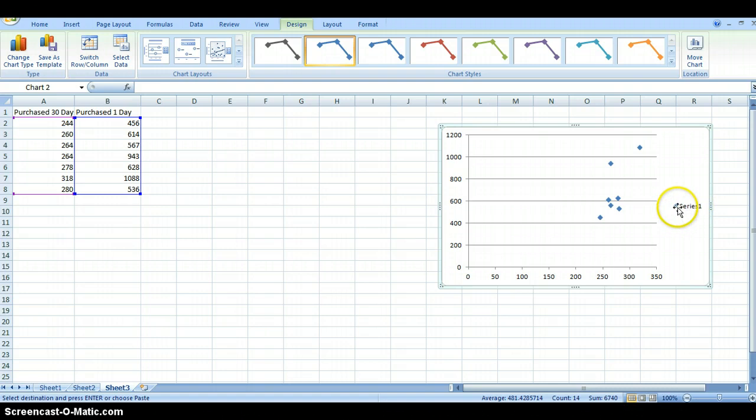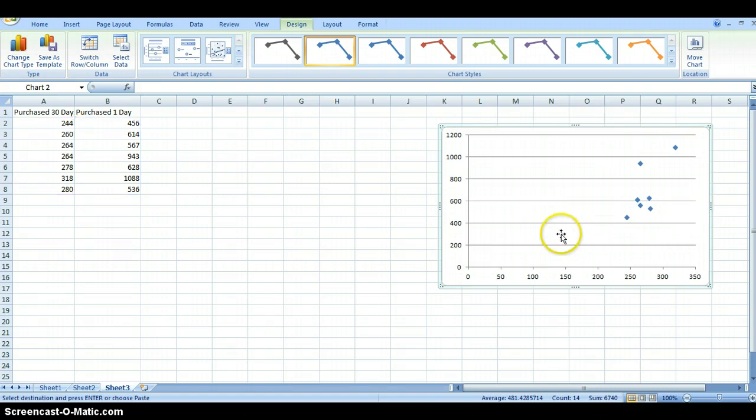And this kind of looks like an outlier, so if you don't like it, you can click on that and delete it. And now you can see that if we were to take a ruler, yes, these points would form a linear regression, but we want to measure the strength of that. So our next point is to find the correlation coefficient.